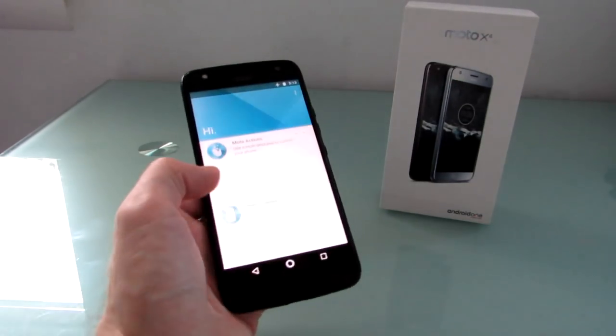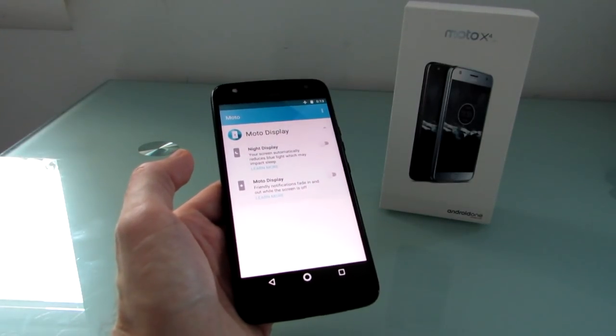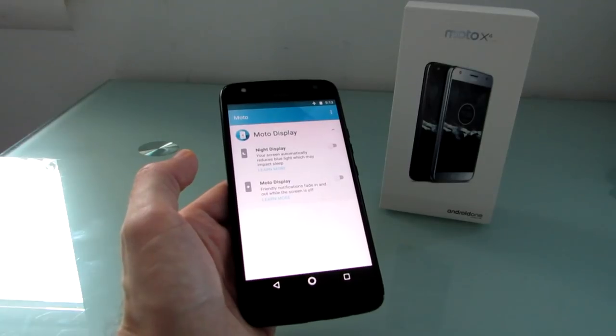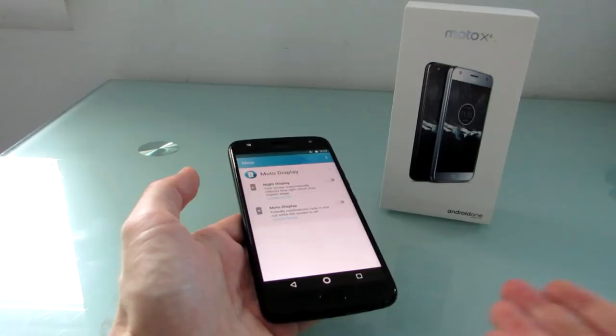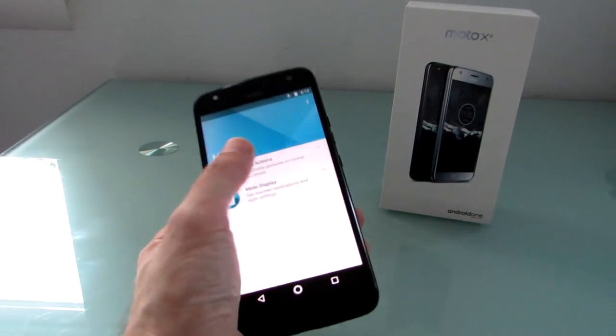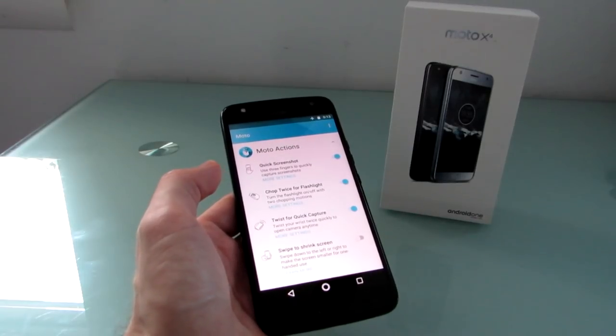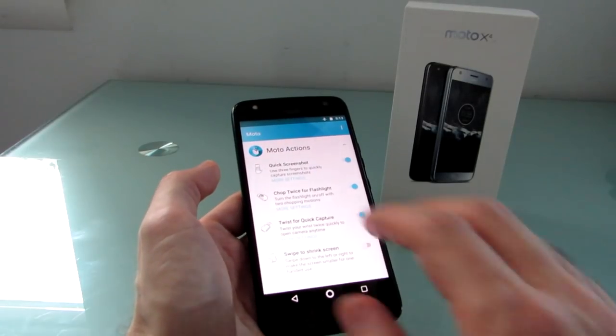For instance, there's Moto Display, which enables a night mode that'll eliminate blue light at nighttime, and there's a Moto Display option that'll allow, when the screen is off, for notifications to bring the screen to life briefly. Those are features that you find on a lot of other phones, but in here they're the Motorola versions of those features. Moto Actions also include a bunch of gestures that are kind of nice to have.